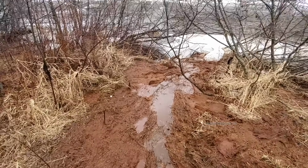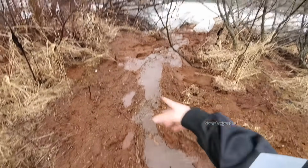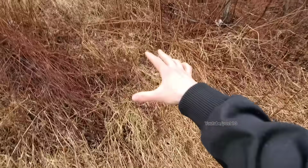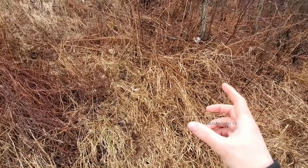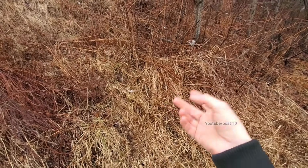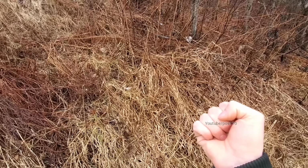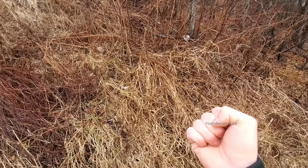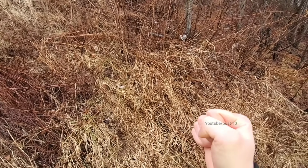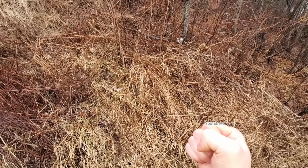This river actually turns like a coffee color after a big storm because all the culverts are adding to it, stirring everything up. What I just found here along the hill, I found 4 Bud Light cans, some of them completely swelled from impact of being thrown, and a couple of them in perfect condition. They don't even expire until this June. Maybe someone got pulled over here and threw them out the window so the cop wouldn't see them.